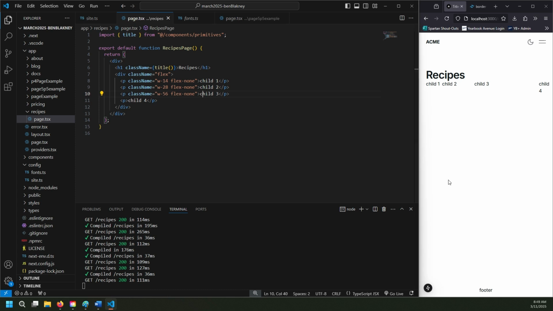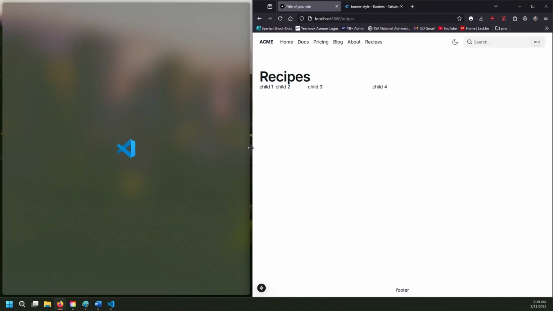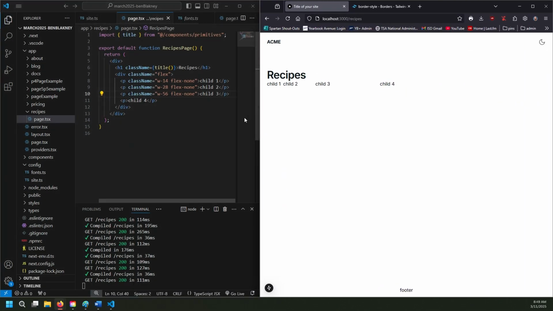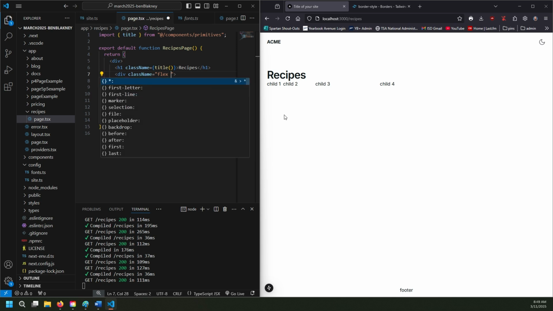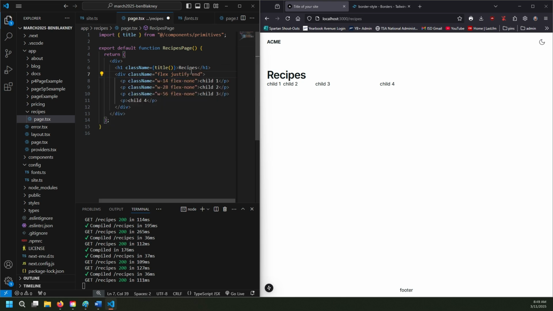What you can do is change the justification of the container or change the rule on the parent so that it affects all of the children, okay? And that's very easy. We just want to go into our div class name, our parent class name, add a space, and we want to change the justification, okay? You just write the word justify, and then that's going to give us the options we just saw in the video here. I want them to be centered, not end.